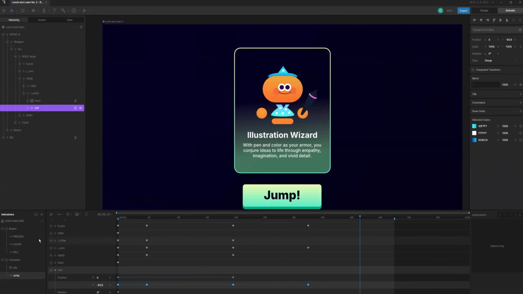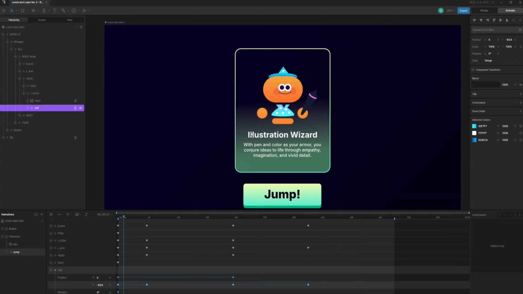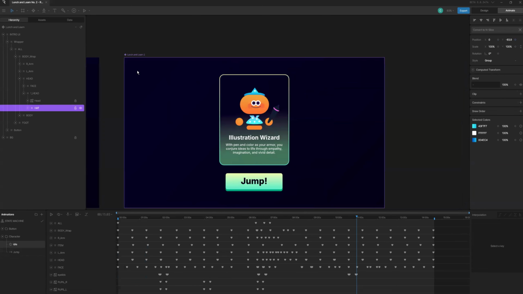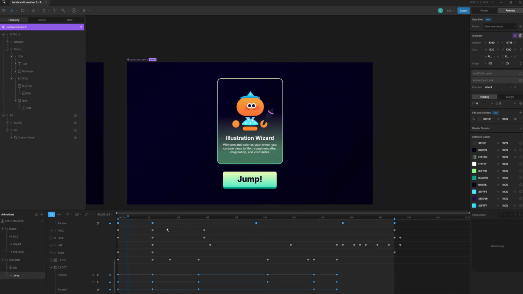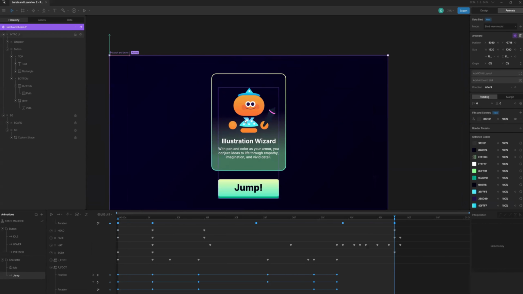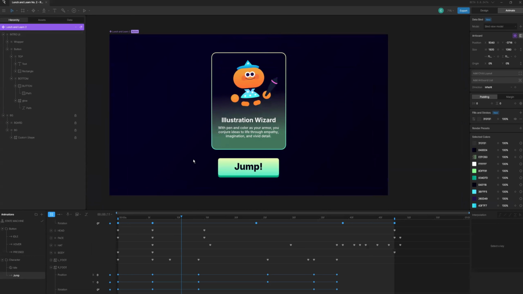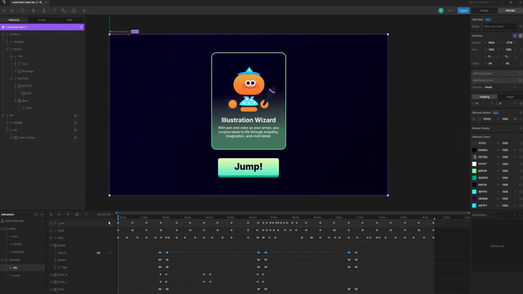Well, right now here in this artboard that I did, we already have the animation of the jump. I'll show you. Yeah. Okay. I did this animation beforehand, where we see a nice animation of the character jumping, and we also have an idle animation.